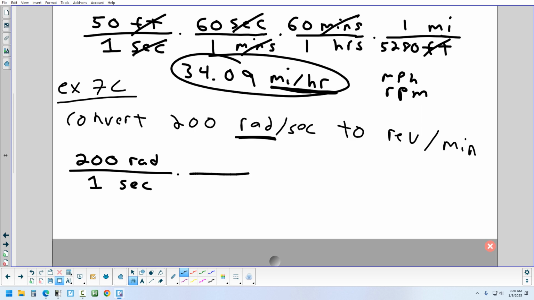All right. Is either one of my units here the unit they want in the final answer? No, they don't want radians and they don't want seconds. So let's fix seconds first. Okay. We want to get rid of seconds and we want to get minutes. So can somebody give me the whole conversion I would have to put next to it? Yep. 60 seconds in 1 minute. Yep, 60 seconds in a minute. And now we've got a speed of radians per minute.